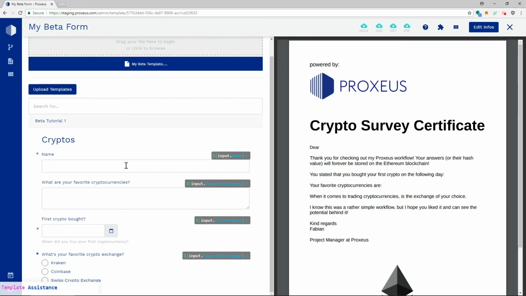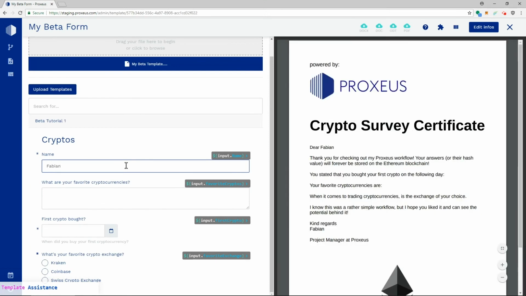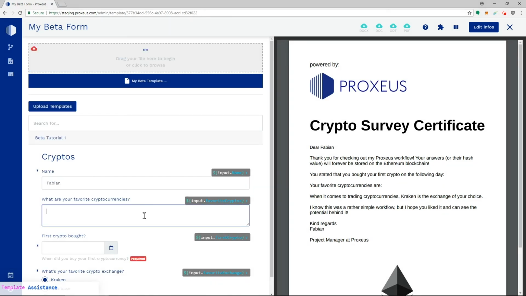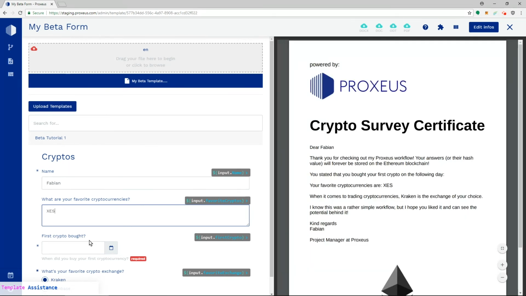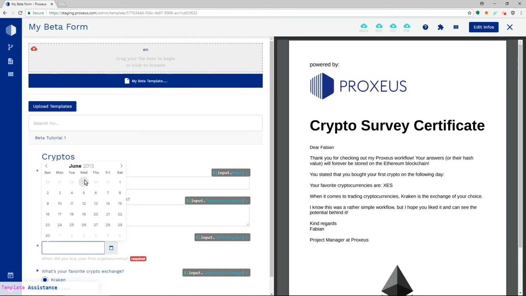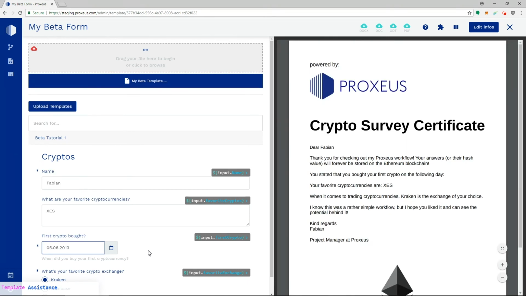So next, I'm going to fill in some test values into my form. Preview reacts immediately and puts the value that I inserted in here. For my favorite cryptocurrency, let's write the Proxeus token here, and my first crypto bought, well, I sure wish that was a couple of years earlier than I actually did, so let's use 2013 here.